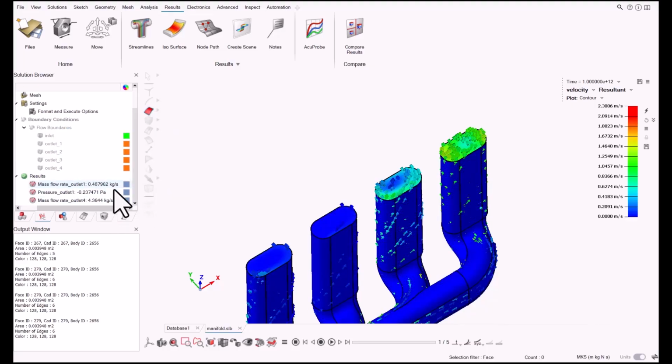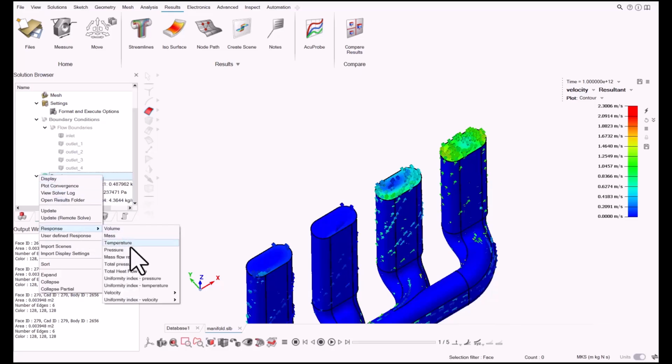We got 10 times more mass flow at outlet number 4 compared to outlet number 1. We can take a look at pressure.